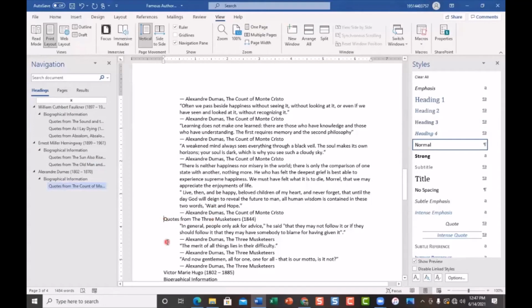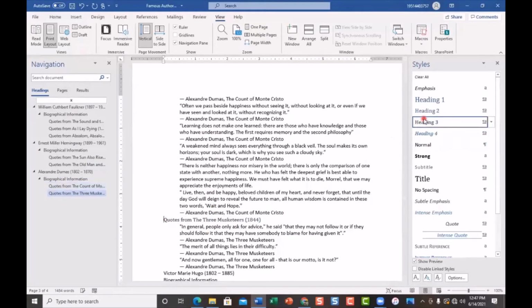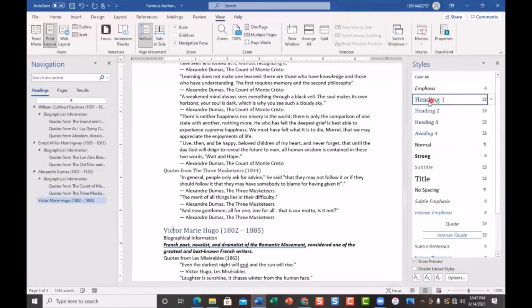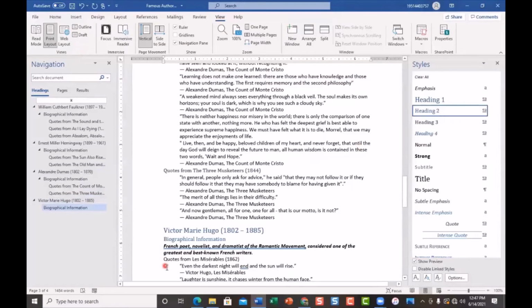Go down to the next one, and we make this a heading 3. Now it's a little blue, and we can see it's outlining well. And our last author here is Victor Marie Hugo. Make Victor a heading 1, biographical information a heading 2, and the quotes a heading 3. And so now we see the way that this is laid out here in our navigation page using the styles.